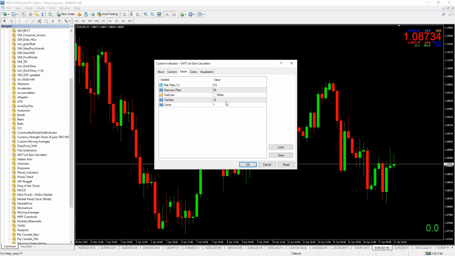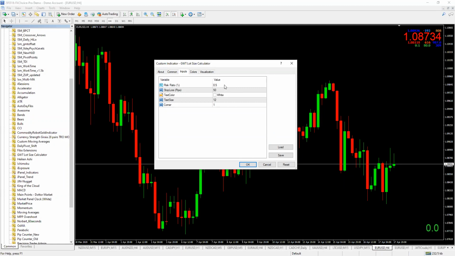What you would then do is change some of the values in here. Now, it is a lot size calculator, which means it helps calculate and suggest what lot size you should use. That's the risk ratio.